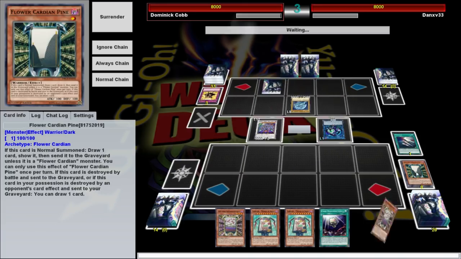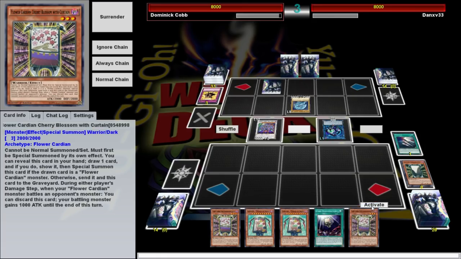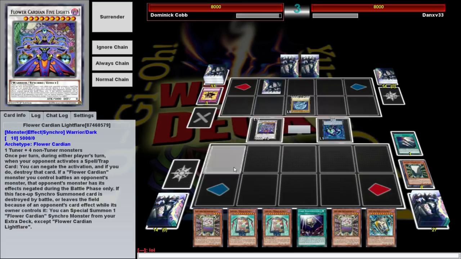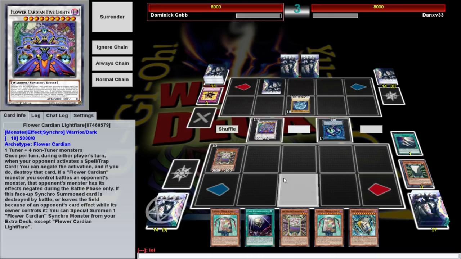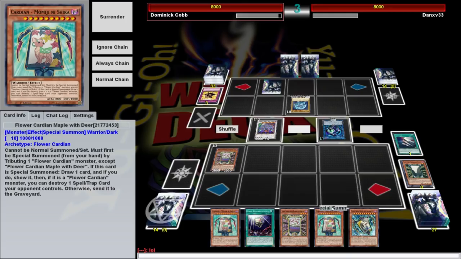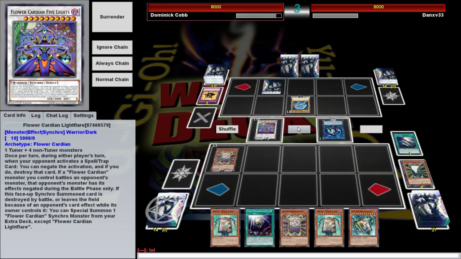And when it's destroyed, you get to draw a card. Hey, that's pretty good. So this is another one you can summon without something else. You can draw a card. If it's a Cardian, special summon it. Then we're going to go ahead and use our deer. Actually, no, we're good. I don't need to do that because I can negate whatever this is.